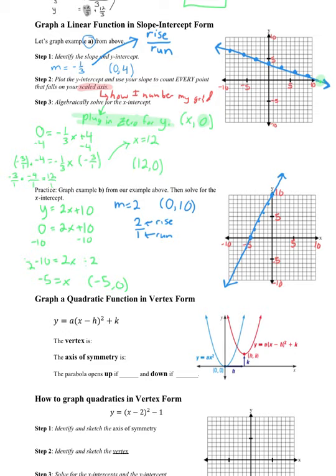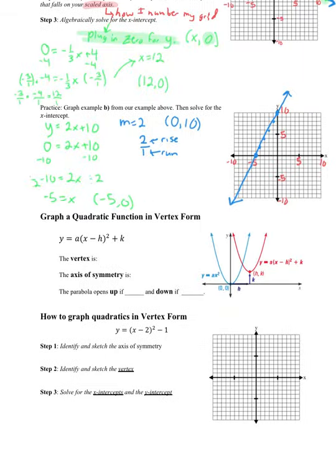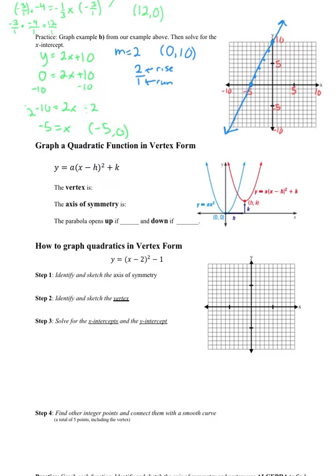Now we're going to take a trip down AGS2 lane. This is graphing a quadratic function in vertex form. Now, quadratics had 3 forms as well. We had standard form, which was like ax squared plus bx plus c equals 0. We had intercept form, which was like 0 equals a times x minus p times x minus q. And then we had vertex form, which is this one right here: y equals a times the quantity x minus h, squared, plus k.